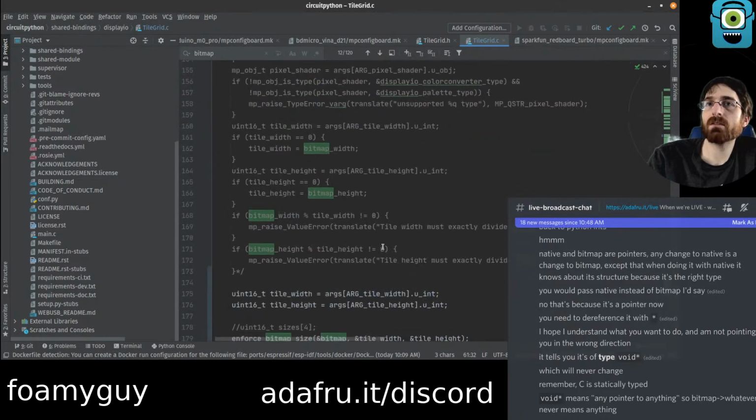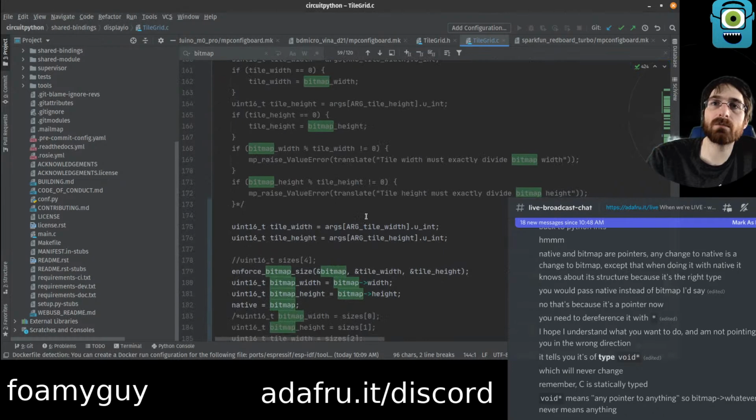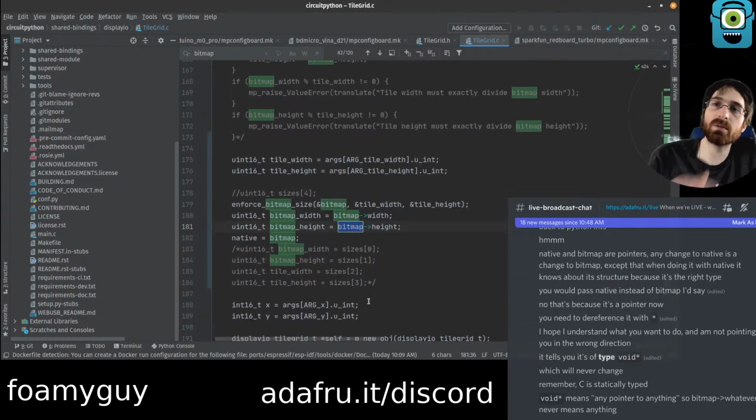I guess I'm starting to think part of my problem here is that this is making BMP, and then using BMP width and BMP height, whereas here I am still trying to do bitmap width and height. I guess I need to be getting the BMP thing.